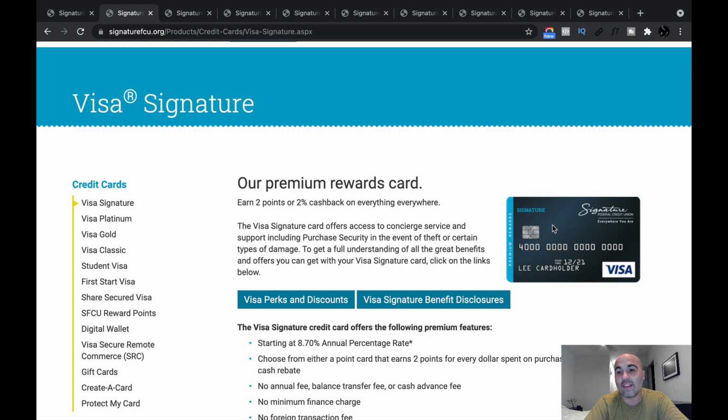And this one right here doesn't have a preset spending limit, okay? So I wasn't able to see what the max spending limit is. It looks like it's open-ended, kind of like an Amex charge card. So definitely, if you're interested in something like this, it's going to be an upper echelon type of credit. All of their credit products are going to pull from Equifax, okay? All of them will pull from Equifax.